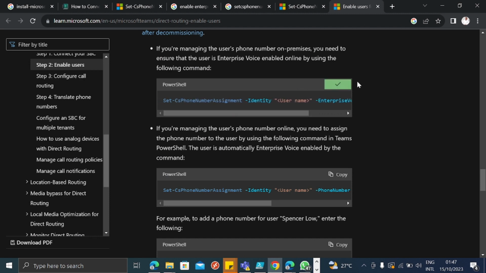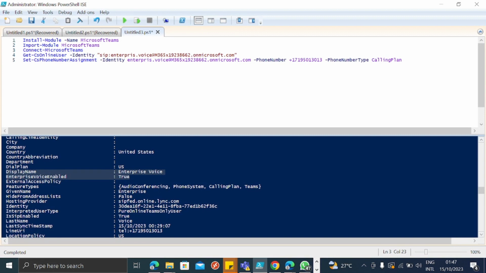So this is it. If it is not working properly, say you've given all the licenses to this user and it's not working, what you do is come here, paste this, then turn it to false for this user, wait for 2 hours, turn it back to true, and the user is definitely going to have that showing up for him. So I just wanted to show you around all these things.